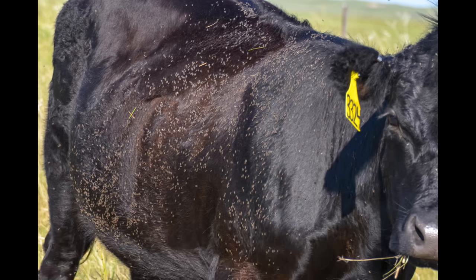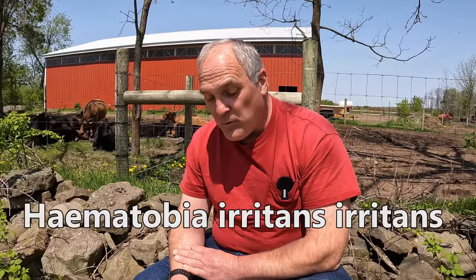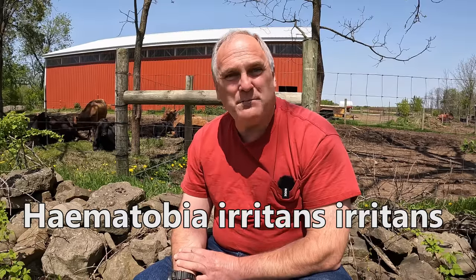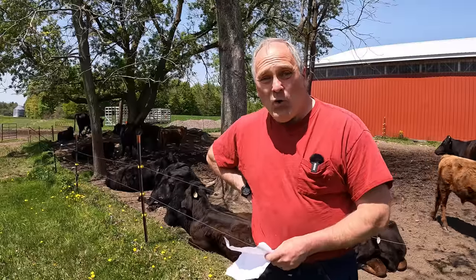You see horn flies mostly on the shoulders, back, and sides of the cattle, versus the face fly which is usually around the mucousy areas of the face. This is the nasty one. In fact, I think the folks who gave it its Latin name knew how nasty it was, because its Latin name is Haematobia irritans irritans — they couldn't just say irritans once, had to be twice. Now that we know who our enemy is and what their habits are, we can use that knowledge to find a way to control them.